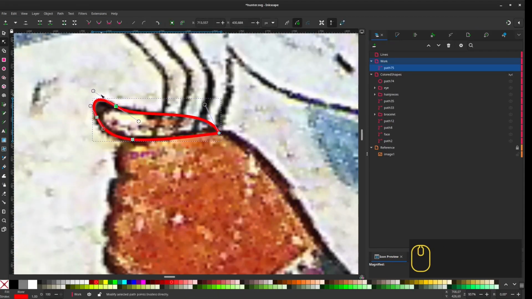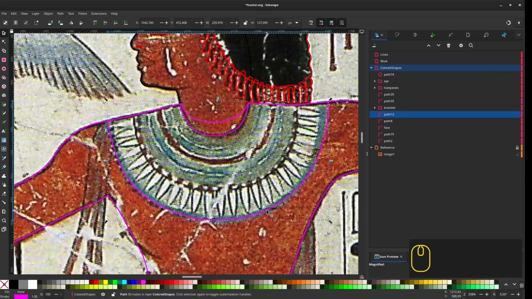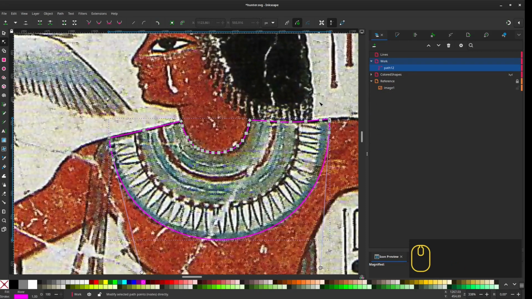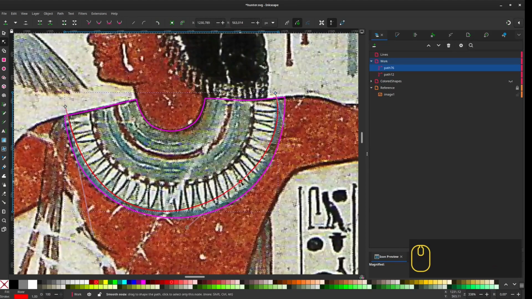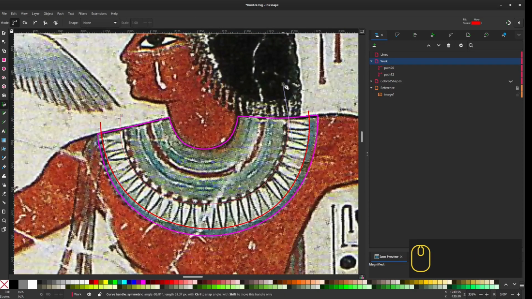Here I am creating this thumb. I'm not going to draw every detail of this image, but I try to include the most important shapes.